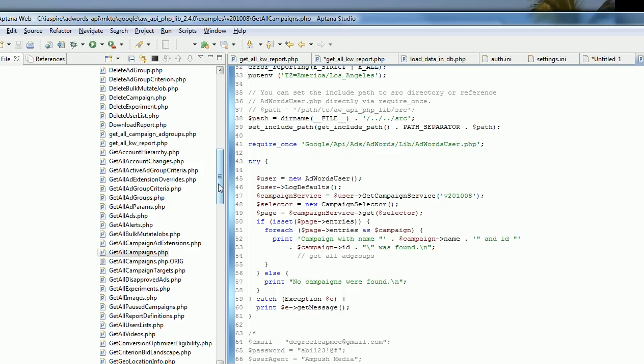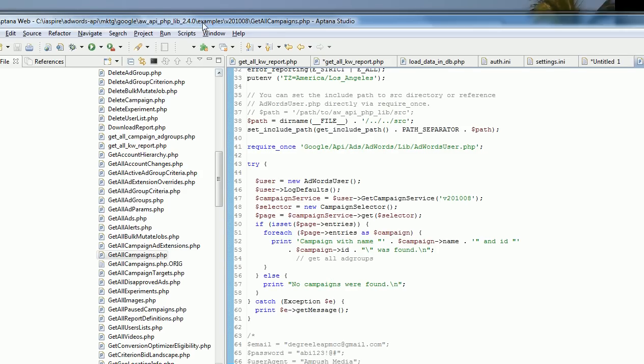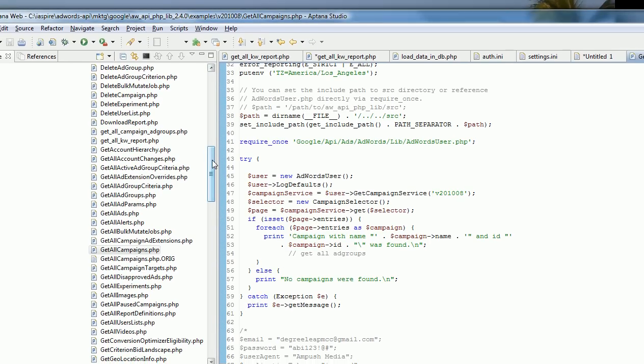The example I'm going to cover today is the basic example which most of you would probably need. It will log into Google and extract the keyword performance report, which would involve the keyword ID, keyword name, and the performance data like clicks, cost, impressions, and if you are storing the conversions, it would also pull the conversions, and also a lot of other fields like destination URL, max CPC, etc.